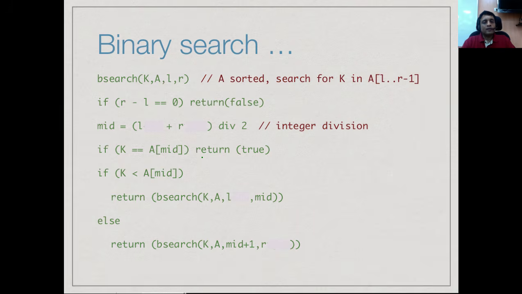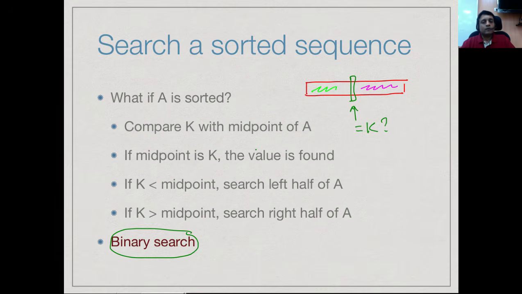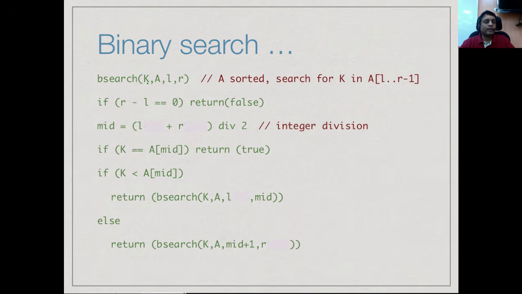Here is a simple recursive algorithm for binary search. In general, it searches an array. Remember that when we do this search, we might be searching different segments depending on how far we have progressed. So in general, binary search takes a value k to search, an array, and two endpoints, left and right. Just to make sure that we get everything right, we will have the convention that it searches from the index L to the index R minus 1. That is, it searches from L to R, but not including R itself.